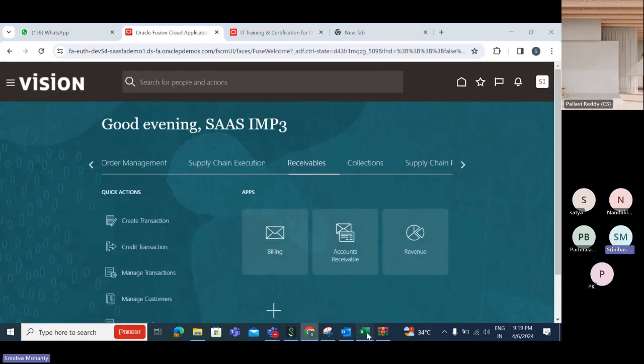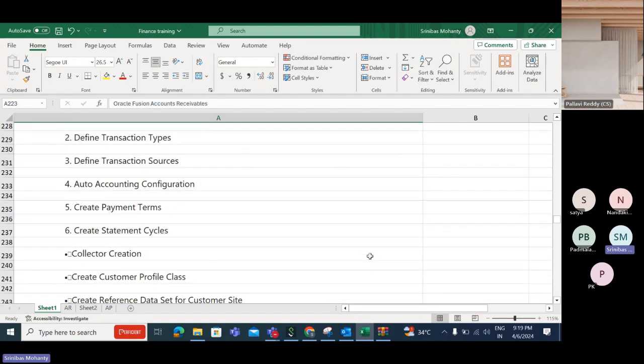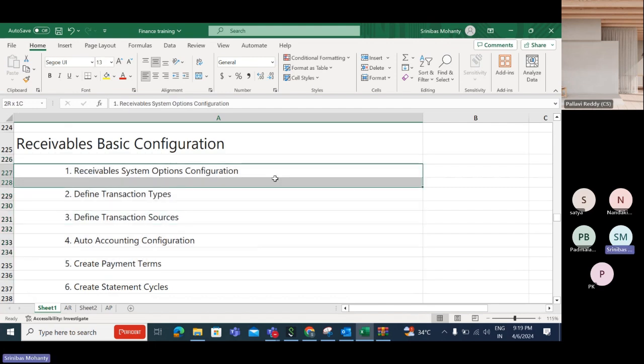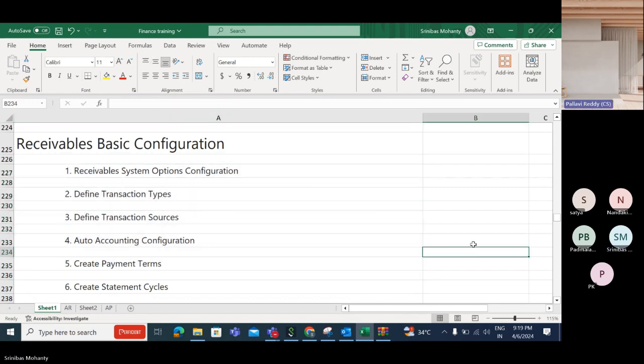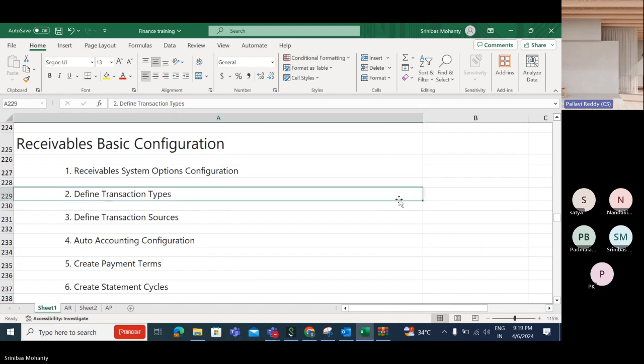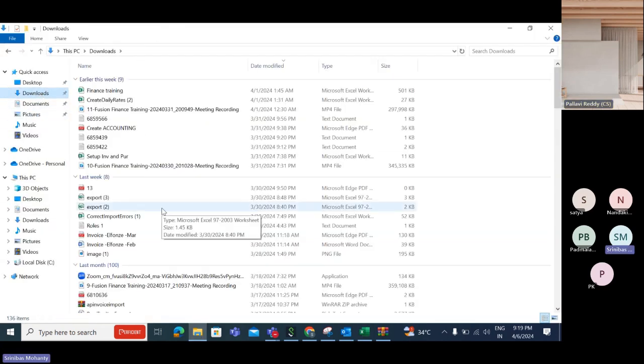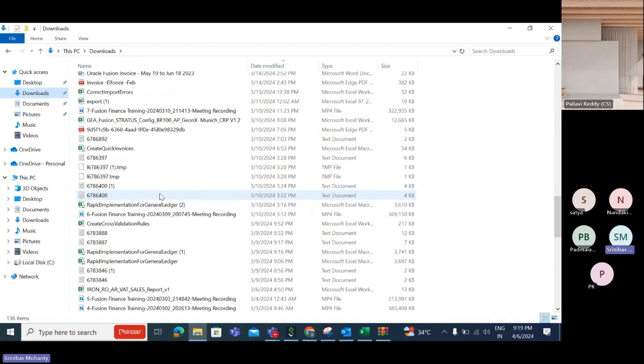Okay. Now these are the basic setups to enable your AR receivable. Do you have a configuration document on what setups need to be done, and navigation and everything for these setups? Yeah, like the similar document which I shared for AP, I'll share a similar setup for AR also. Yeah, like mandatory setups. That is available, that document I'll share. Maybe I shared it. Let me check if it is available in this system.